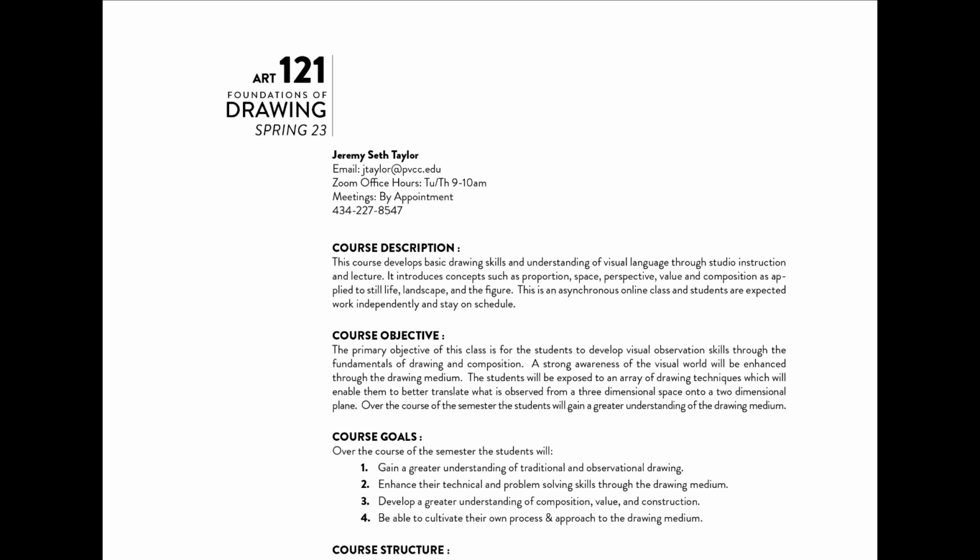Course objective. The primary objective of this class is for students to develop visual observation skills through the fundamentals of drawing and composition. A strong awareness of the visual world will be enhanced through the drawing medium. The students will be exposed to an array of drawing techniques, which will enable them to better translate what's observed in three-dimensional space onto a two-dimensional plane. Over the course of the semester, the students will gain a greater understanding of the drawing medium.